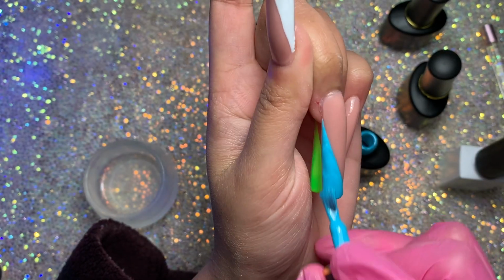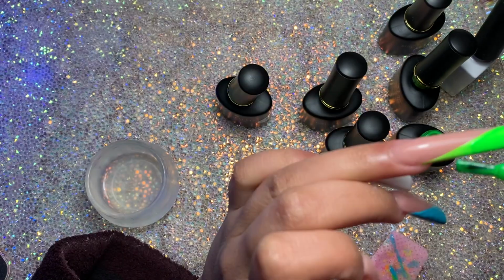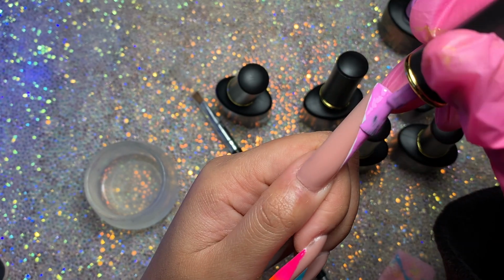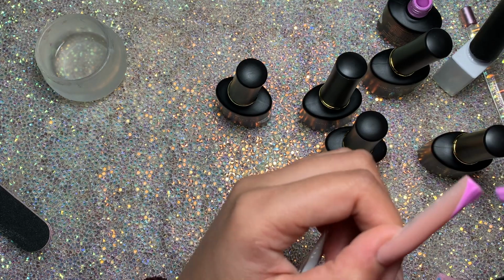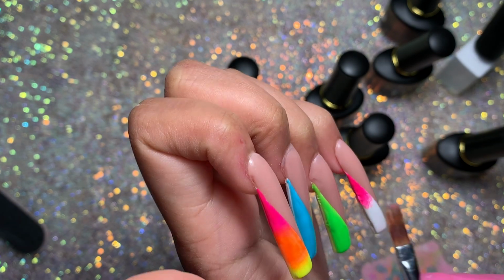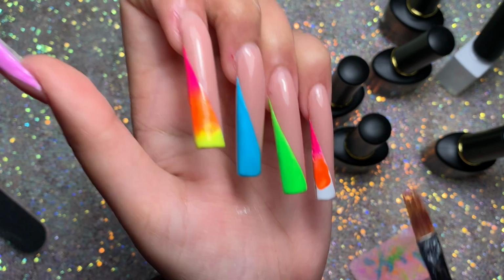I did go in with a second coat on all of these colors like I mentioned before. Like I said, they looked a little bit patchy on their own, so I definitely had to go in with a second coat. And I did also apply the white so the colors would pop even more, because I realized from swatching them that they were a little bit thin, a little bit sheer, so I feel like the white definitely helped them pop a little bit more, if that makes sense. So just repeating that little ombre again on the pinky finger.